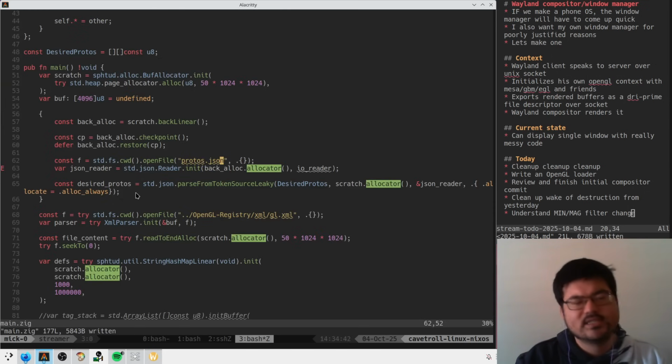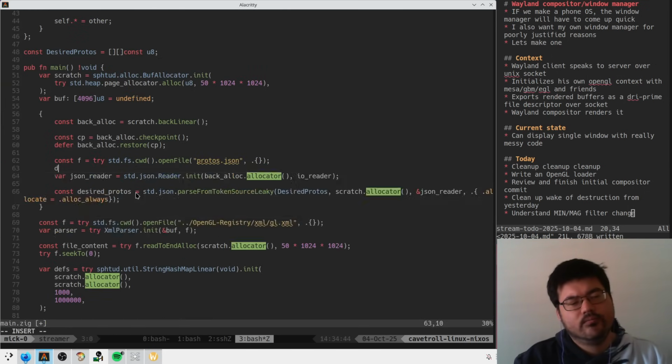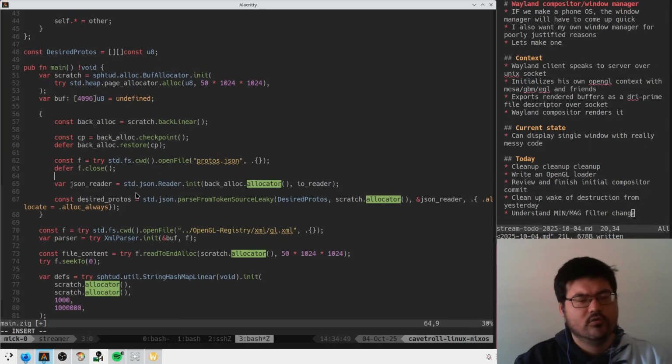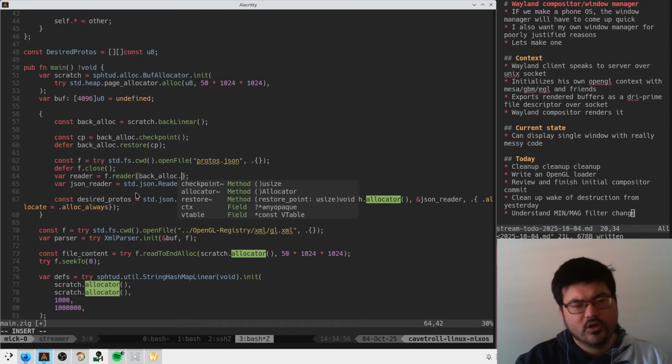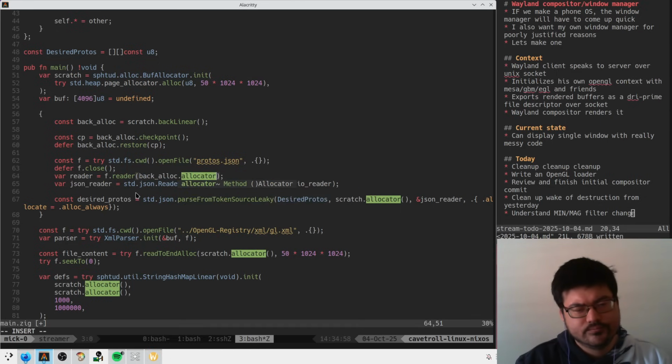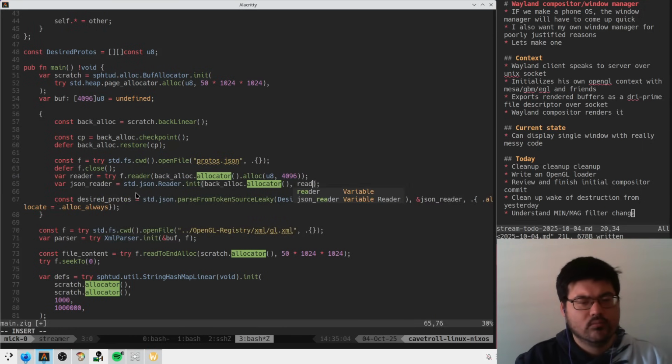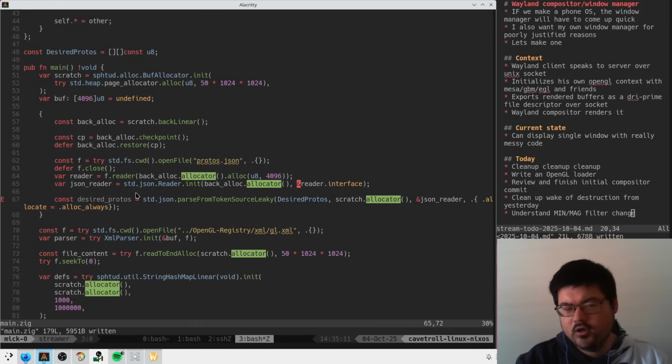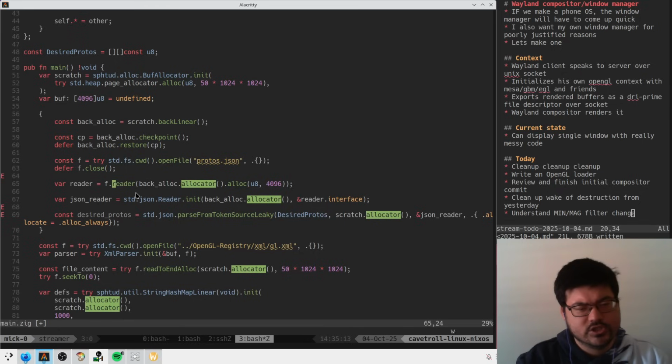There we go. Nice. Var reader is f reader with back allocator, alloc 4K maybe. Interface here. Okay, I think we're pretty chill now.